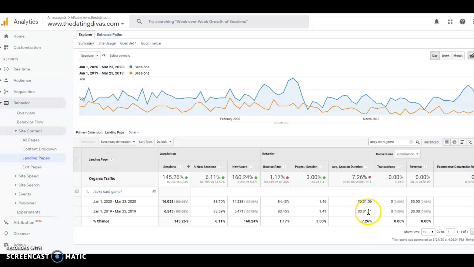That's not a huge drop, but if it's a big drop and the average time is like 10 seconds, that says we may need to check the keywords, because people are searching keywords and finding your page but not finding what they're looking for. The content isn't matching what they need, so they're leaving right away. You want to make sure it's not usually a huge drop.